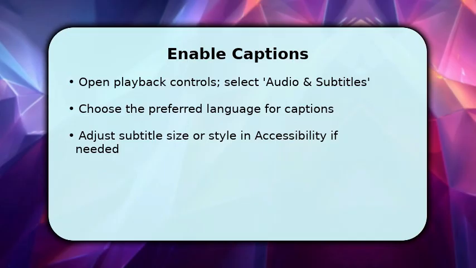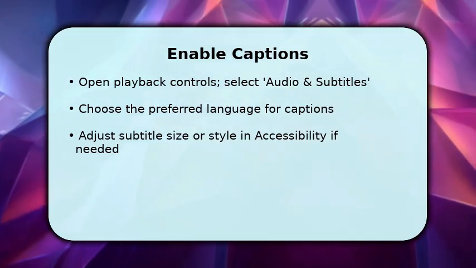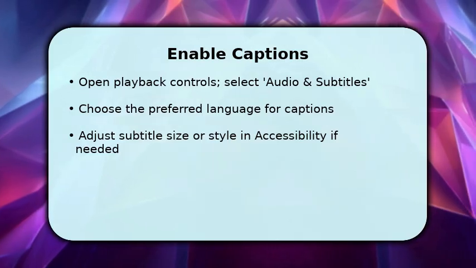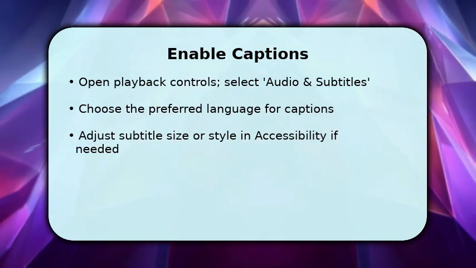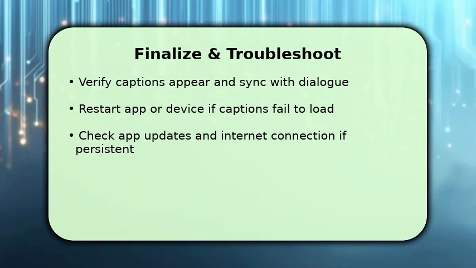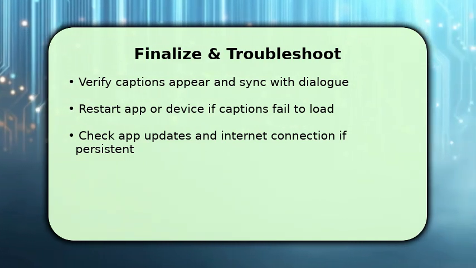If captions aren't readable, go into Accessibility or Subtitle settings on your device to change size, contrast, or background. Make sure to confirm changes while the video plays so timing and placement look correct. Finish by watching a short segment to verify captions appear and sync with dialogue. This confirms everything is set.